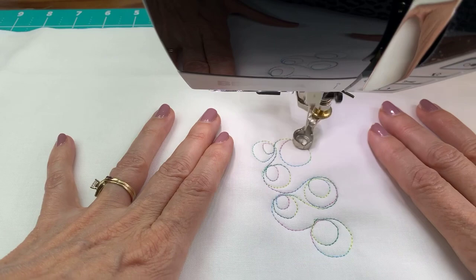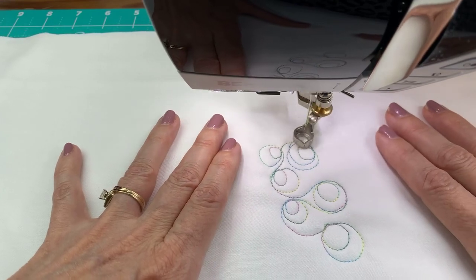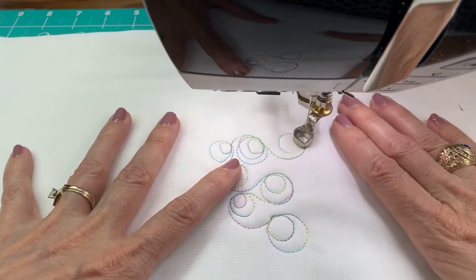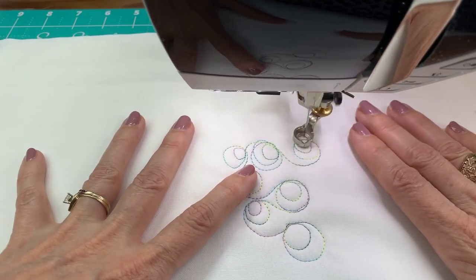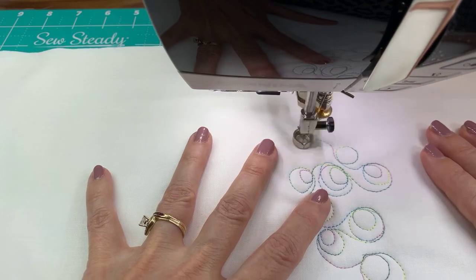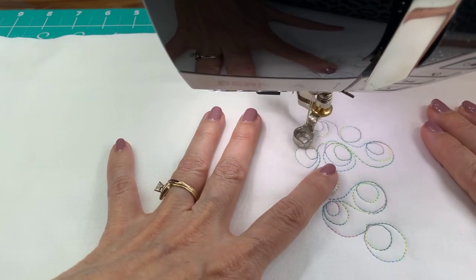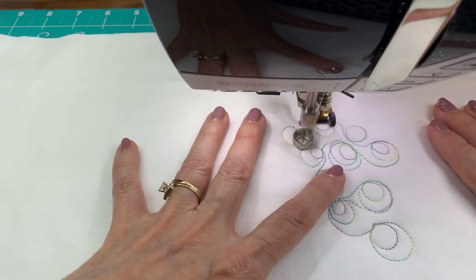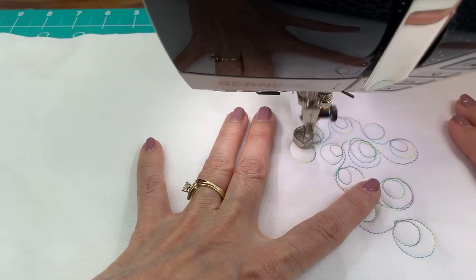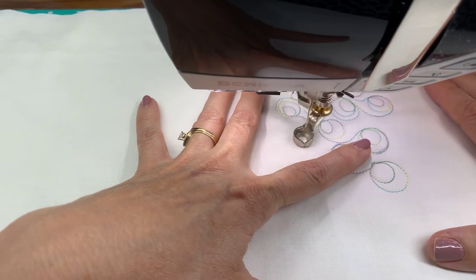So I'm on the inside. If this one's too big, I'll make a little baby and then I'll make a bigger one. I can tuck it in as much as I want, almost like a curl. I can just do a loop without one. That'll add a little diversity. Periodically just go ahead and make the loop without it. So tuck it right here, and here I'll fill in that gap.